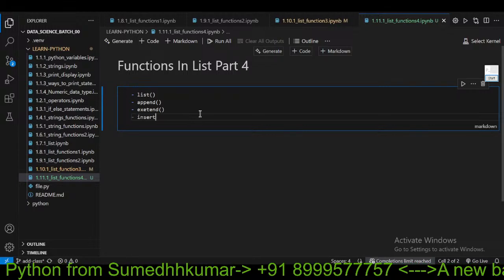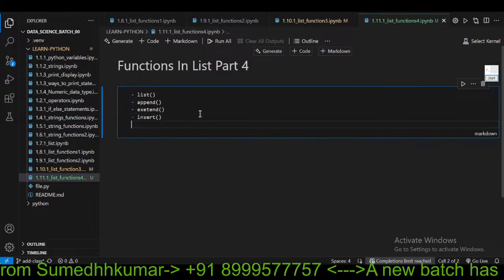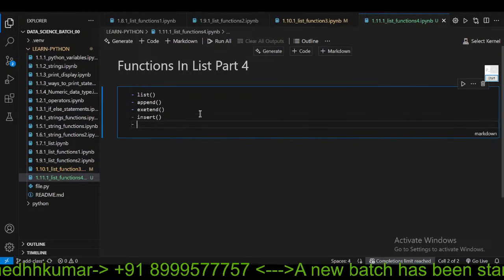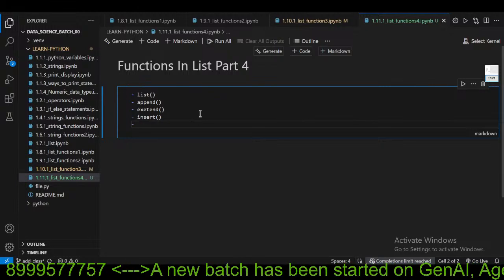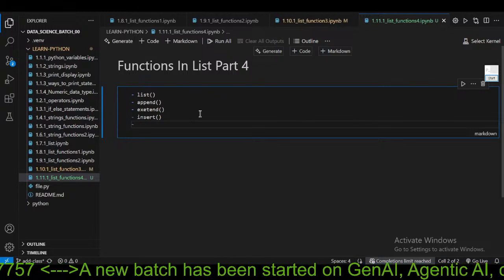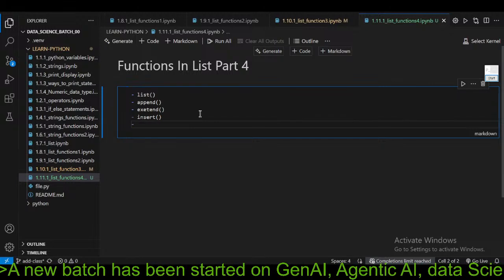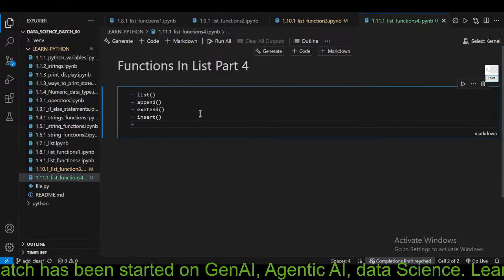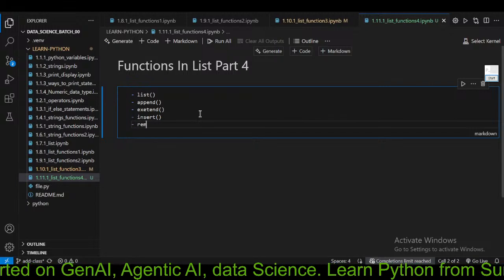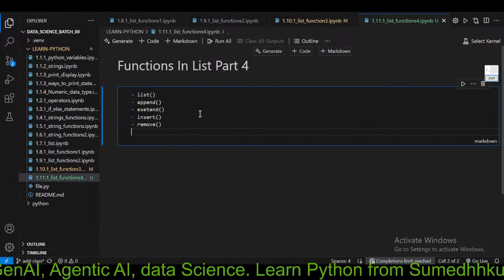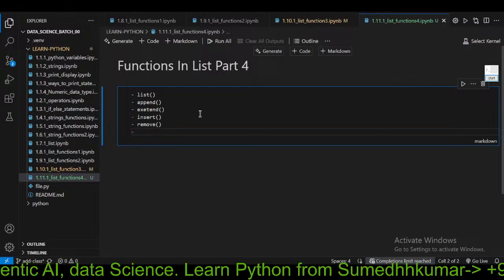Then we learned insert. Insert is also used for adding elements, but you need to mention the index of the element. So it adds the element at whichever desired index you want, right? Then we learned remove, which will remove elements. You need to mention the element name.